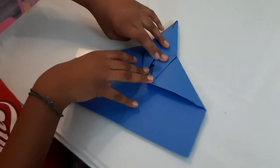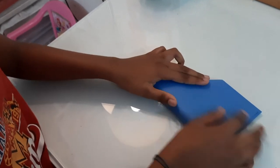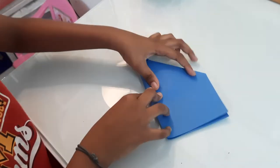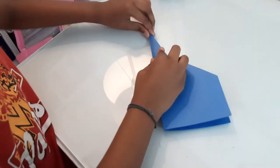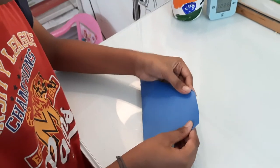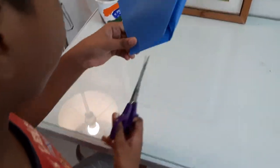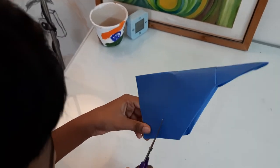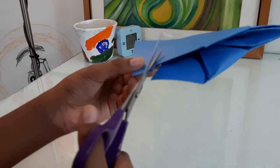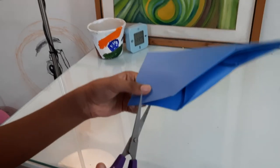So you fold it like this. After doing this, you take a scissor. Okay. So, I have brought a scissor. So, we cut it like this, but not too long. Okay. Short. Look, how I did it, it has to come diagonal, not straight. Okay, diagonal cut. If you put it straight, it won't look like the jet. It looks like a normal airplane.